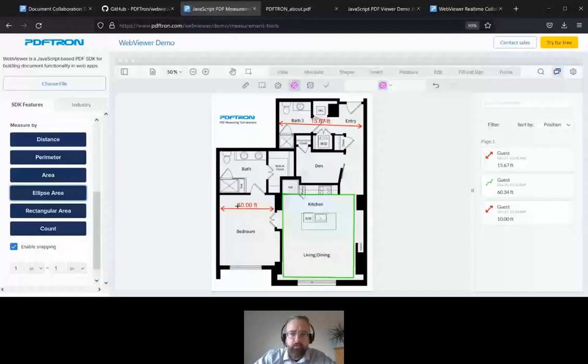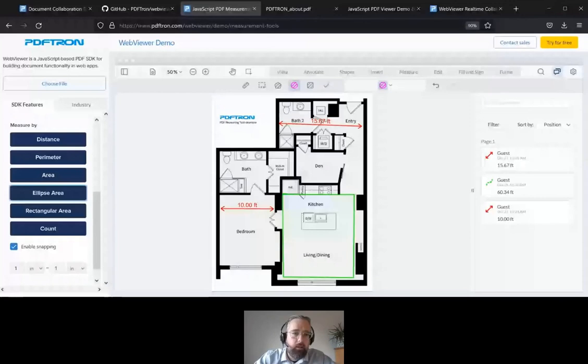And actually, that's how these measurement annotations first began, just as custom annotations inside of WebViewer, made up of a line drawing and then some text laid over it. In general, if there's some kind of annotation appearance that you'd like to present, that should be supportable within WebViewer. And as I mentioned, in the latest version we've made it possible to export custom appearances to Xfdf as well. So it's much easier to present custom annotations in a collaborative environment, because you can save that out to the Xfdf, and then some other user who is consuming the Xfdf will see that same custom appearance stream.